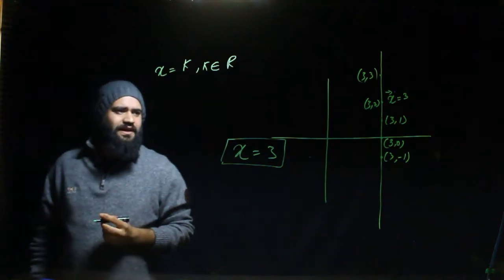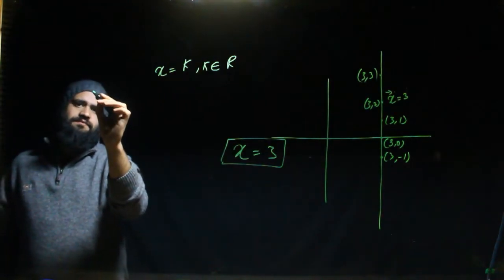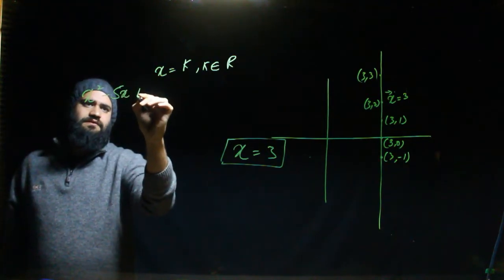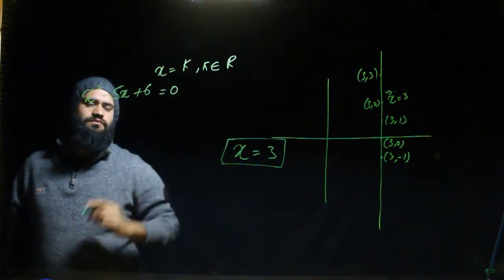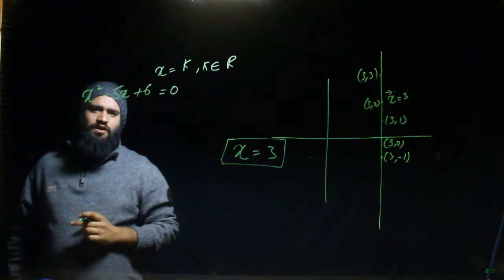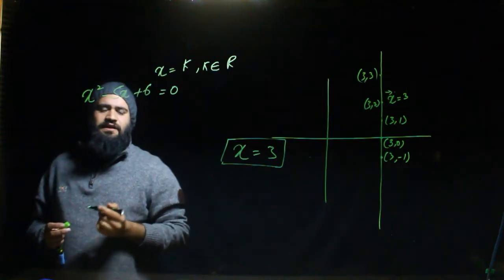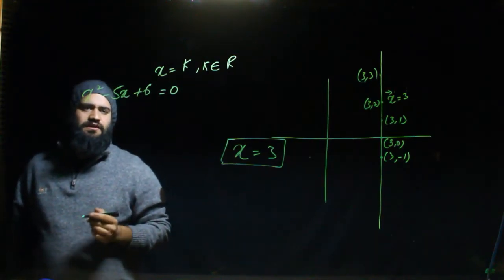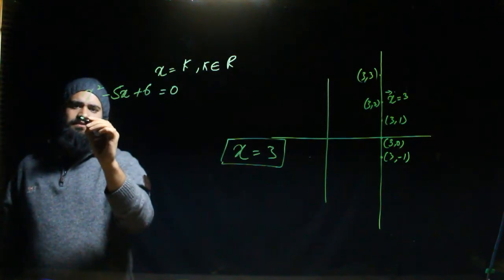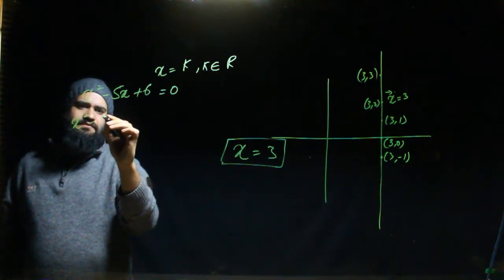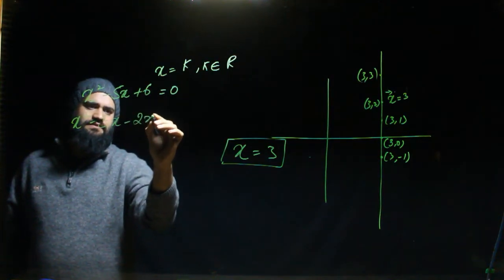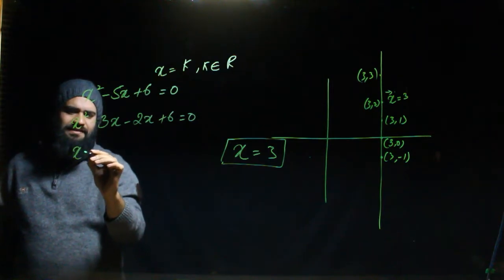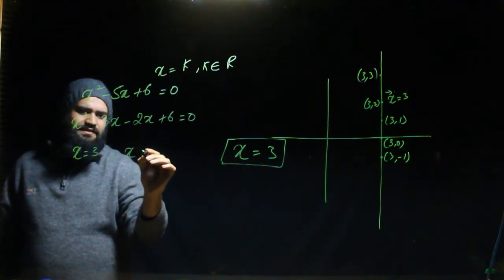If we write down some quadratic equation like x square minus 5x plus 6 is equal to 0, and try to solve this equation, there are number of methods by which this equation can be solved. We will use splitting the middle term formula, that's x square minus 3x minus 2x plus 6 is equal to 0. This will give me two roots, that is x is equal to 3 and x is equal to 2.